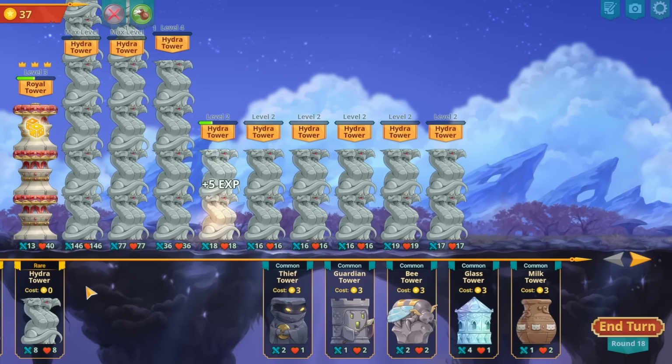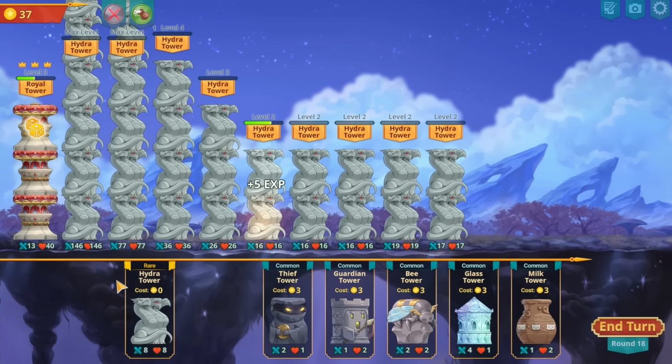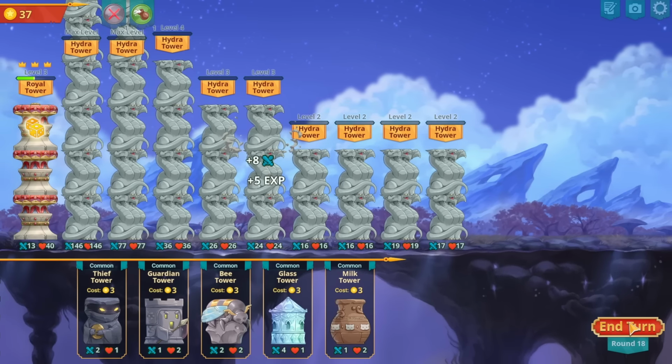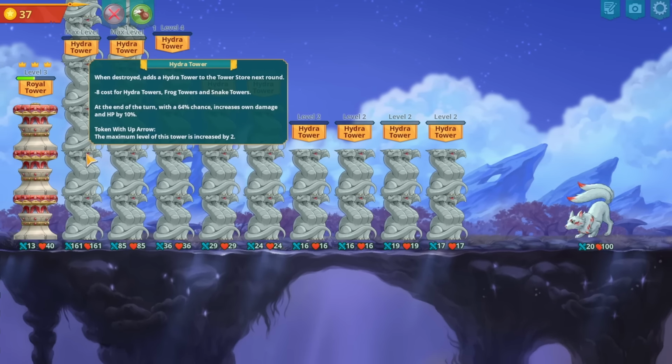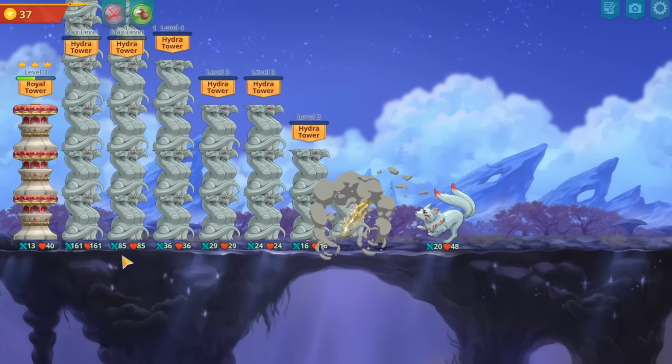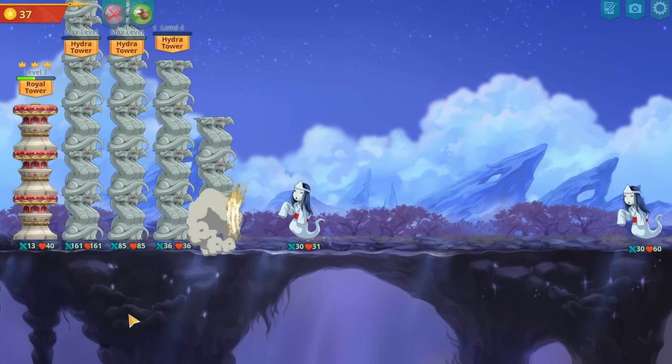I would have liked to get an infinite run here. The best relic for this build, by the way, is one that says all your towers can have infinite levels. Then I would have made this Hydra tower be a maximum level, 100% chance to gain 10% stats would have been what I've chosen for it. Nice. As long as all of these heads are falling, we're good.